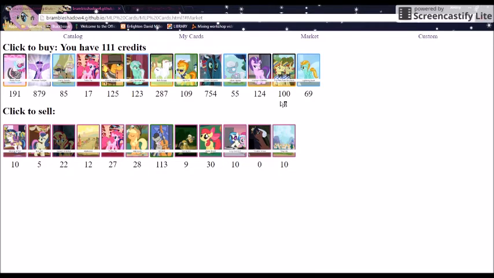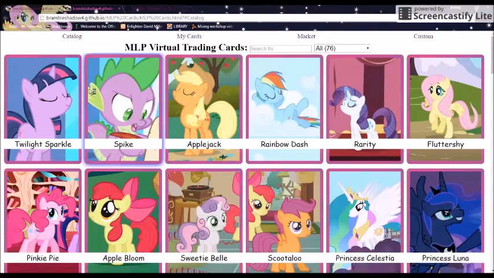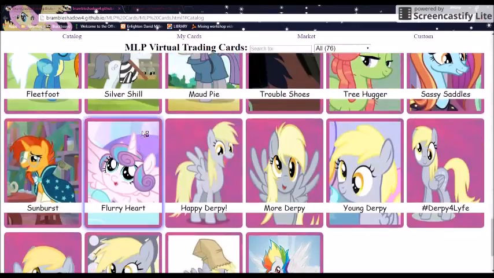So essentially it's fully customizable. That's what the code is. There's a happy Derpy. Ooh, it's a bit expensive. You can't really buy that. But anyways, that's pretty much all there is to this MLP Trading Cards.